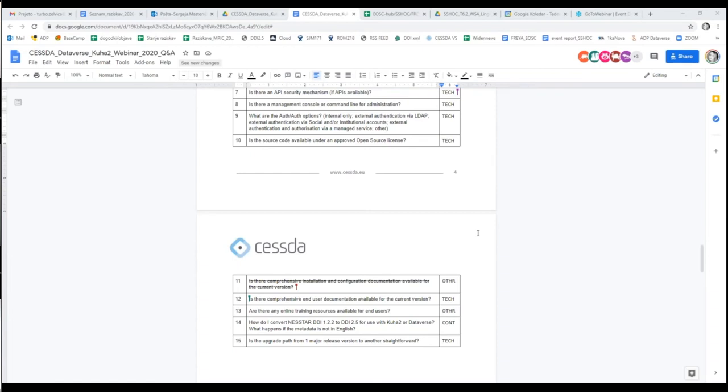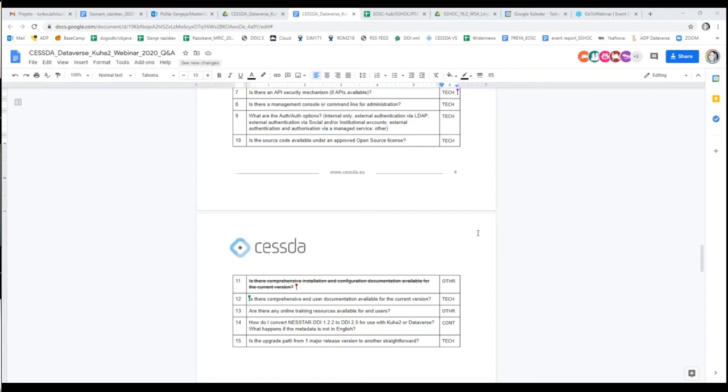Okay. And so we go to Kuha2 for these, in terms of end user documentation and online training materials for end users. Do we have these for Kuha2? Yes, it's the same comment as before, so it is well documented. At one time there was a small typo or bug, but it's now corrected, and after an email at the right time I got an answer in a short time. So I can say that it is really well documented and has the information that you need to use it. Okay, good. Thank you.